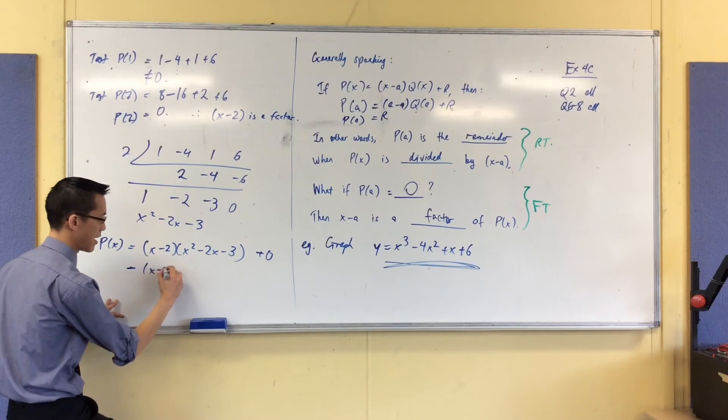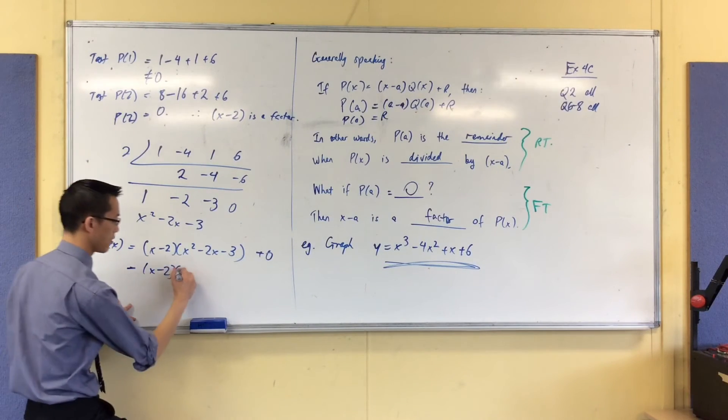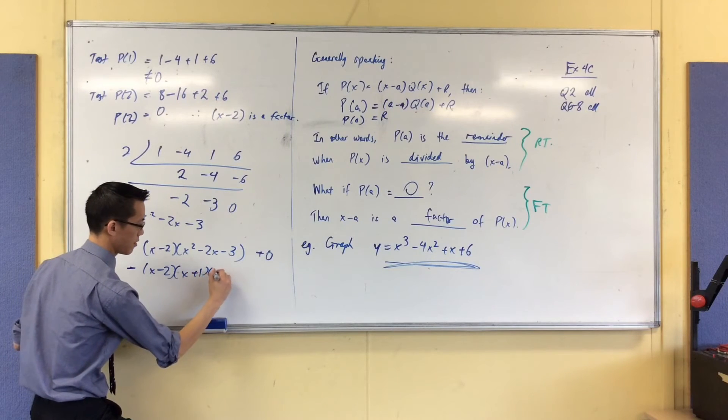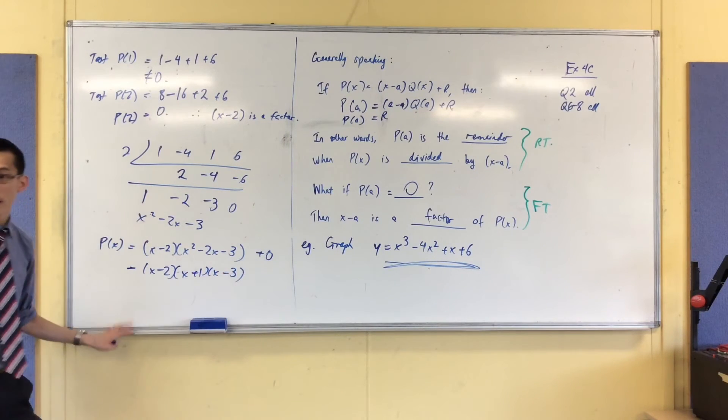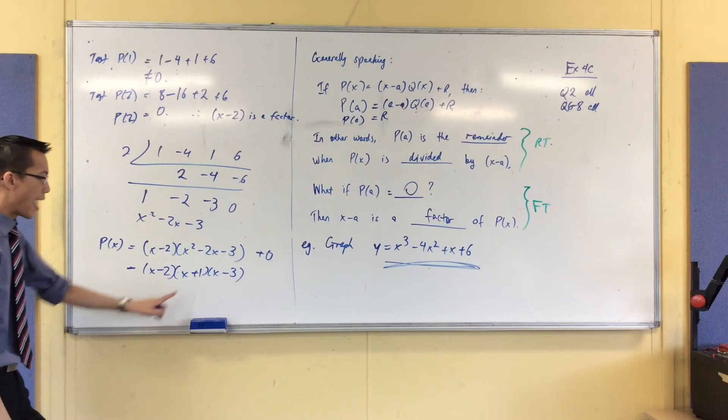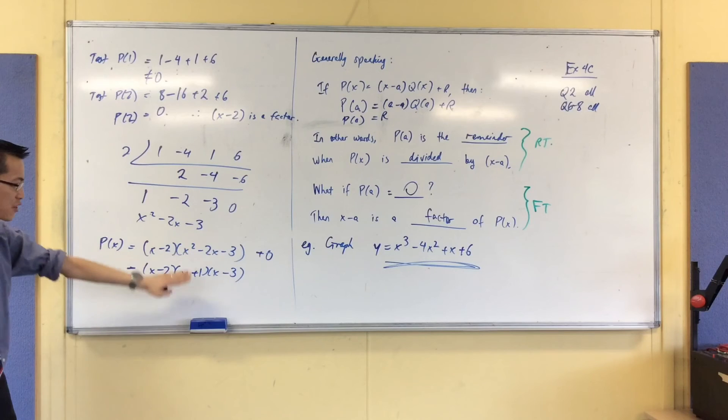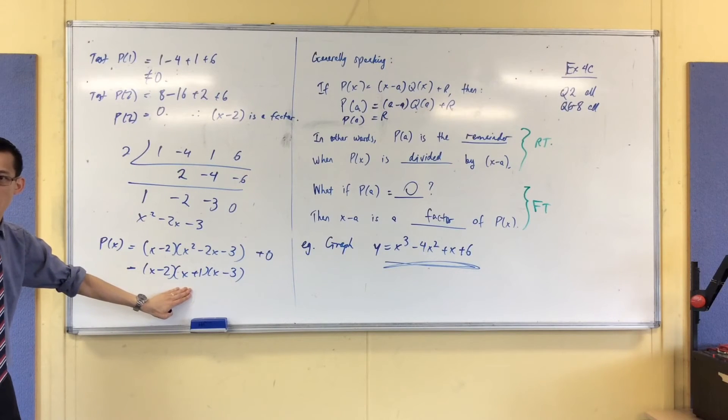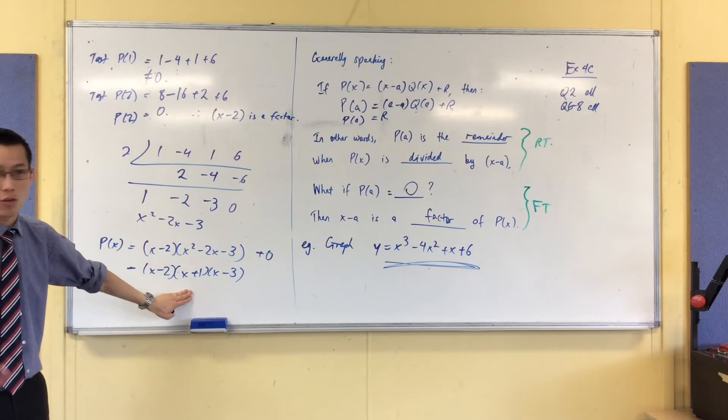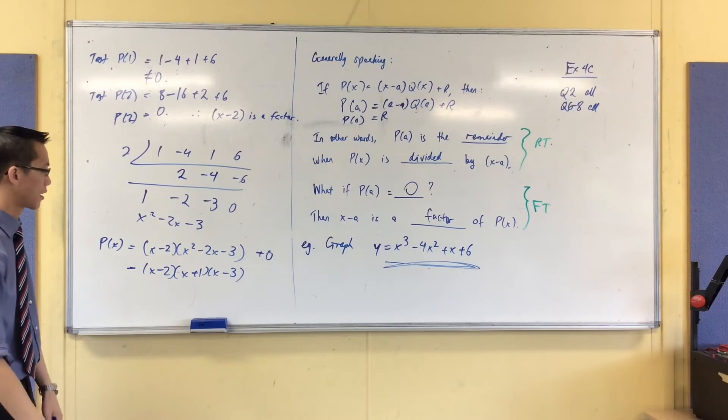You can tell me the pair of numbers right now, can't you? Minus 3 and 1. Minus 3 and 1? Does that work? Now you can see, by the way, had we tried, instead of doing P(2), had I tried P of negative 1, that should also have given me a remainder of 0. So the factor you'd try first is x plus 1, and it would work out just the same.